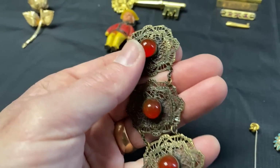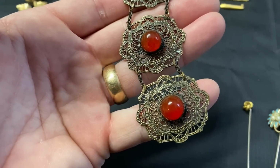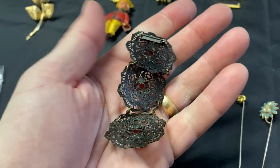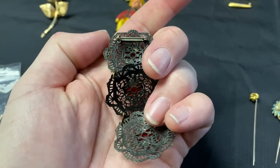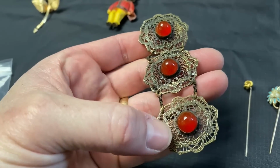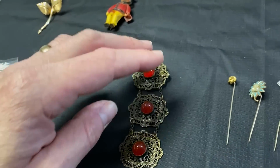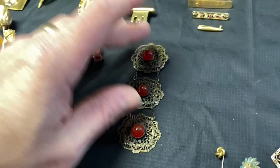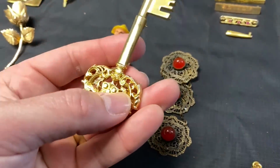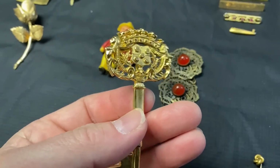But this is a beautiful carnelian agate cabochon in this beautiful filigree kind of dangle brooch. It is an authentic old piece, sterling silver underneath of what would have been a gold leaf over that. So it has long since worn off, unfortunately, but it would have been quite striking in its day. It would have been a really bright gold color like this brooch, which is a key shape, really cool looking.